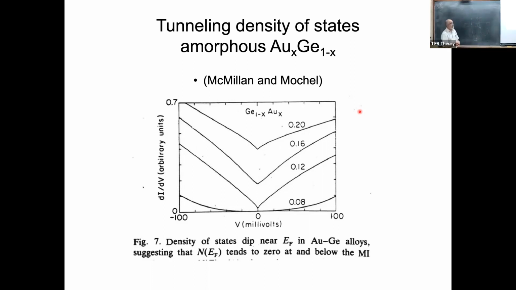11% gold in germanium. So this is not a doped semiconductor. This is a germanium gold alloy, which is deposited amorphous at low temperatures. And you measure the conductance at low temperatures because you don't want the gold or the germanium to diffuse out. So the whole thing, the evaporation and the measurements, has to be done all at once.